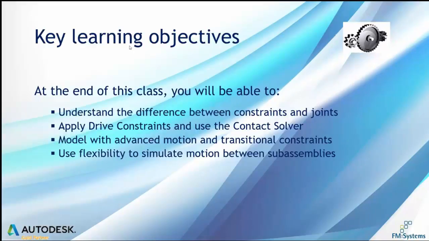We're also going to look at how to drive those constraints once we set them up. We'll see how the context solver itself allows us to limit motion and do some analysis regarding clash detection. We also want to look at some of the more advanced motion tools within the actual constraint dialog box, things you might never have considered or used before, so it'll be nice to see how those work as well. And finally, at an assembly level, we're going to look at the flexibility that, when enabled, lets us move sub-assembly constraints at the same time as we move things within the higher-level assembly.